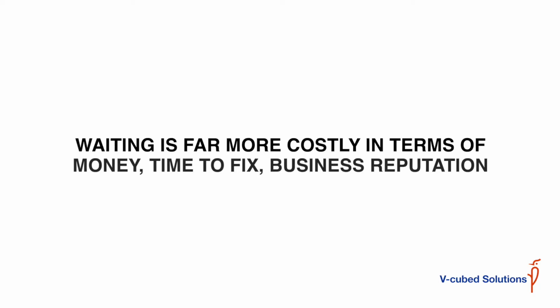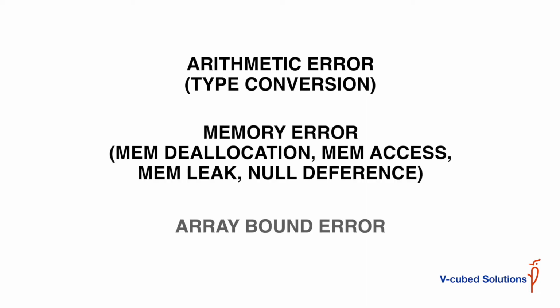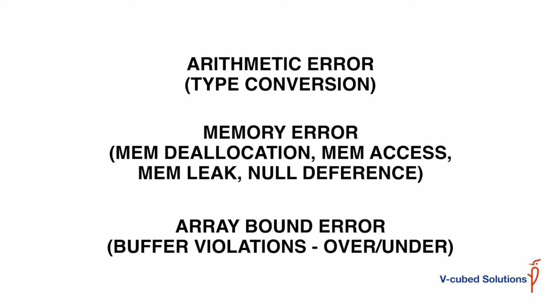Yeah, Carl. Static analysis is a crucial step when developing software. The main reason for that is catching errors early. Waiting for errors or bugs to show up after deployment is going to be far more costly in terms of money, time, and business reputation. Instead, static analysis during the deployment pipeline can help to catch many of these errors and prevent the deployment of defective code. An example of defective code would be an arithmetic error, a memory access error, or accessing outside of the bounds of an array. These are runtime errors that can be caught ahead of time through static analysis.